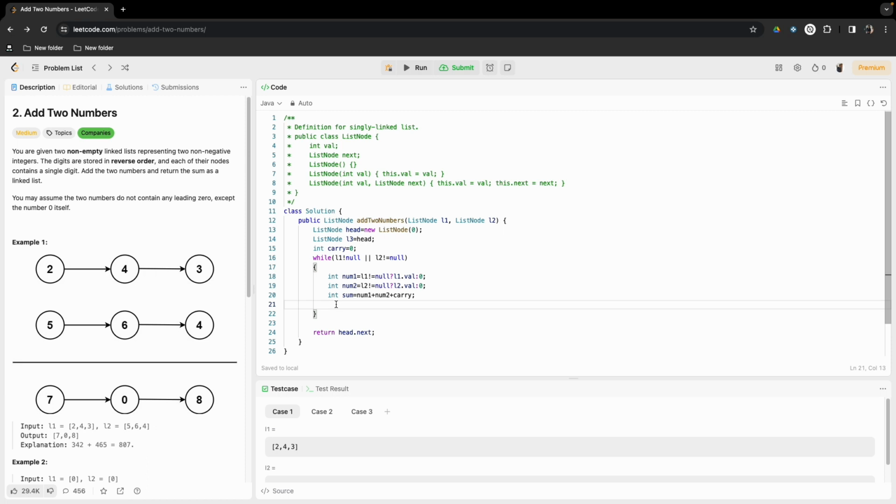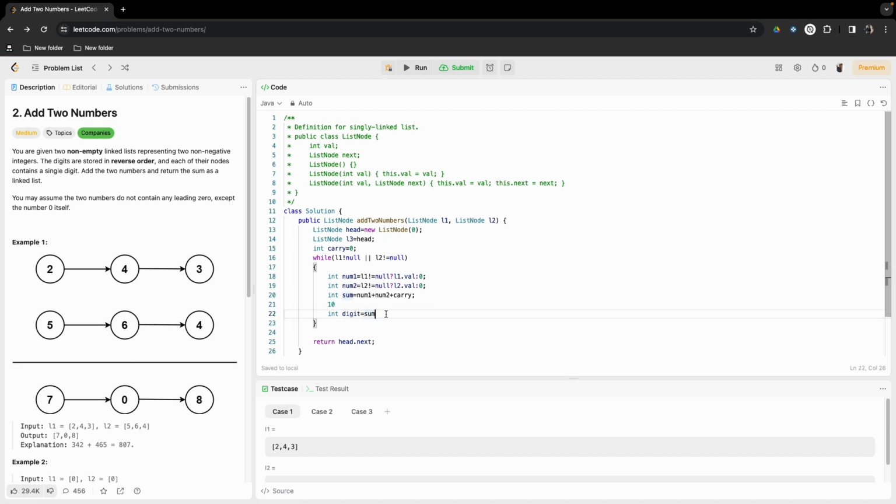So for that, first I will store that number in int digit, the digit that we want to store. Let's suppose we are getting 10. So we will be storing 0 and 1 will be carried forward, right?